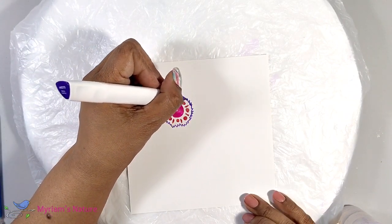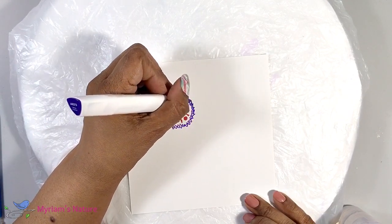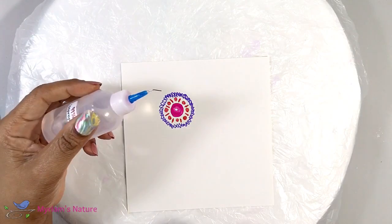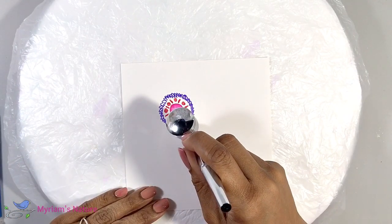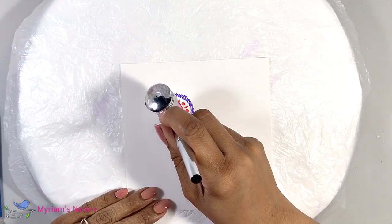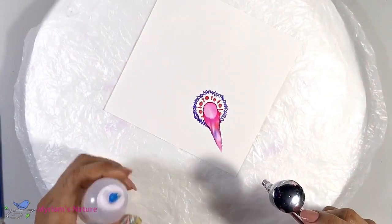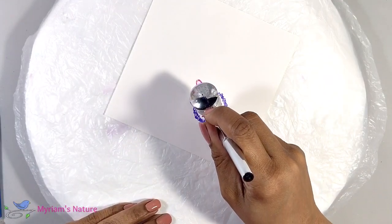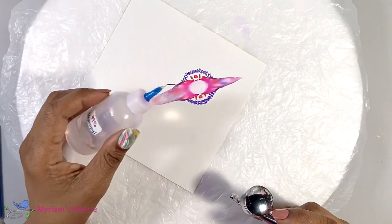Meaning as the colors disperse in the alcohol, as the petals are forming, sometimes they develop interesting lines or textures if I had put a little bit of a pattern in the ring of color. The alcohol is going to pick up the colors as I push it forward with the air, so it'll pick up the colors differently if they're laid out differently. I hope that makes sense.